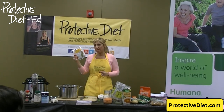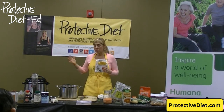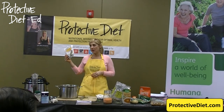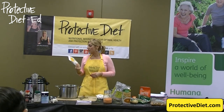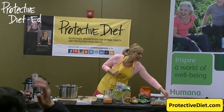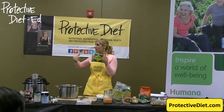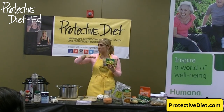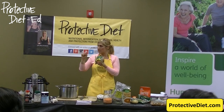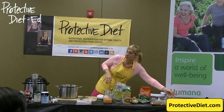Also, cracked wheat is really easy to make — you can add it to your soups or just pour some boiling water over it in a bowl, cover it about a half inch over its level, and it will swell after about 15 minutes. This is typically used in tabbouleh — a Middle Eastern salad — but I add it to soups to stretch them. And I cook a big batch of brown rice in my pressure cooker and keep it in my refrigerator for the week, or freeze small containers of it.